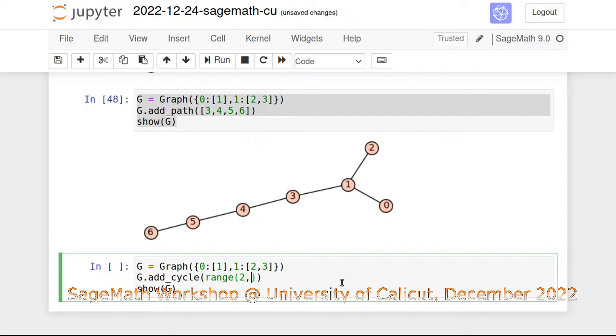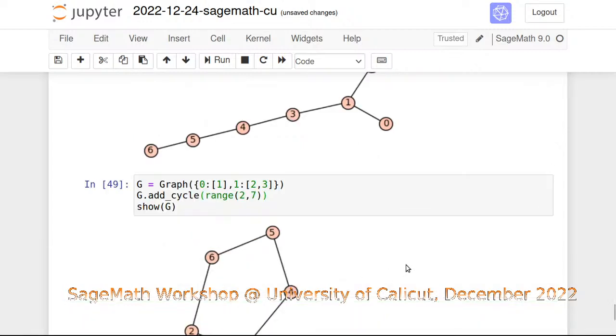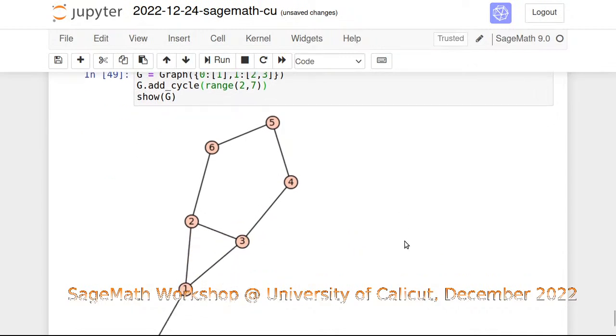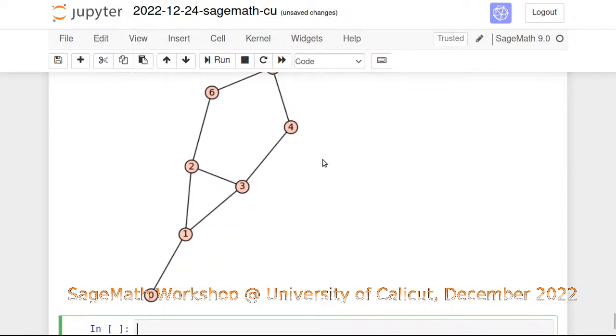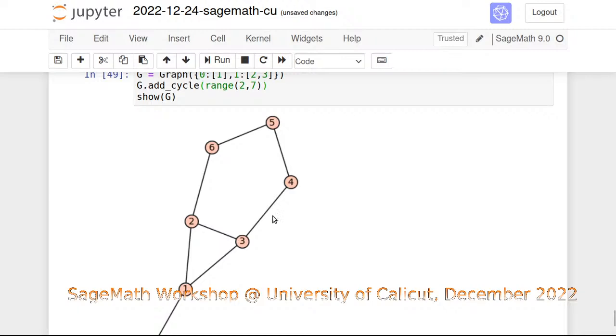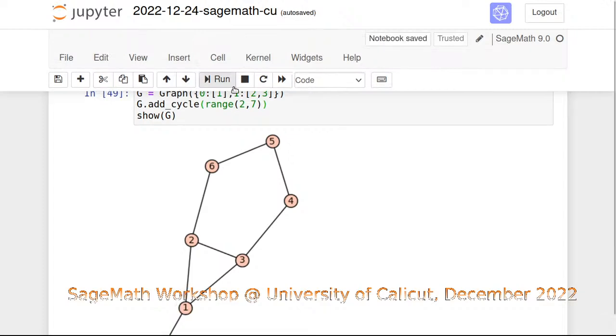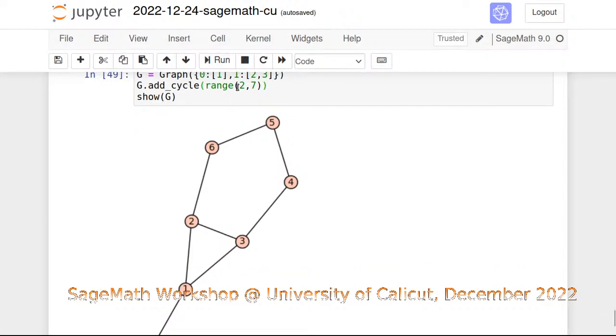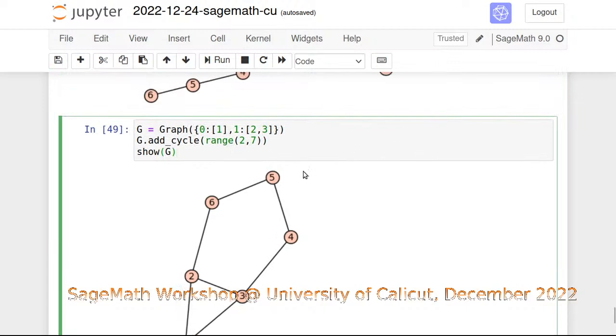Range 2 to 7: it simply means 2, 3, 4, 5, 6, because the range command gives a left-closed, right-open interval. Therefore 7 will not be included. So we can add a cycle like this as well using the range command.